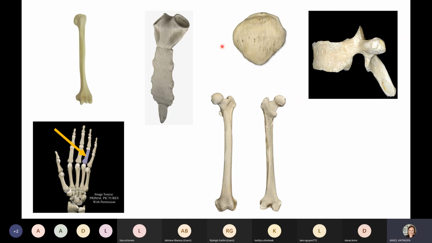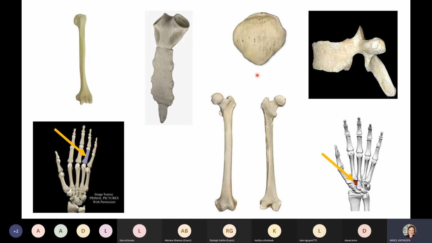I skipped this one right here. This is an example of a sesamoid bone. What was the big sesamoid bone that everyone's got again? What was that one called? Exactly. Yep. So this is what the patella looks like, the kneecap bone. This is our one example of a sesamoid bone. If I'm going to ask you about a sesamoid bone, I'm going to ask you about the patella. So the patella, my major sesamoid bone.